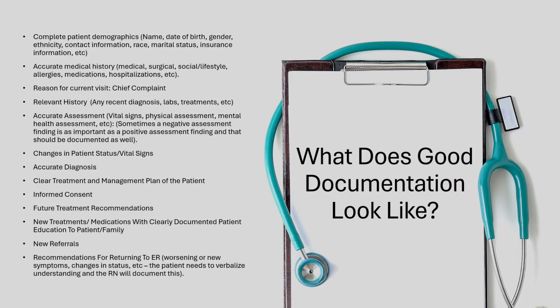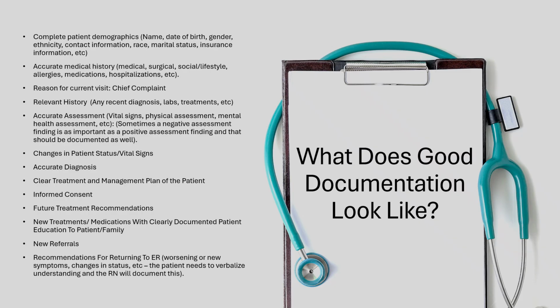And then relevant history. Any recent diagnoses. You don't need to know that they stubbed their toe 20 years ago, but hey, if your patient is having chest pain and they just had a stent placed last week, that's important to know, right? So any recent diagnoses, any recent labs or treatments, especially if they're outside of Health Partners and we don't have access to their medical records, that's important.